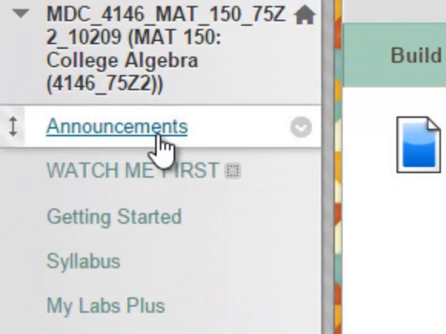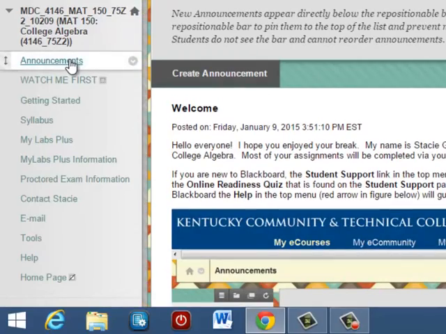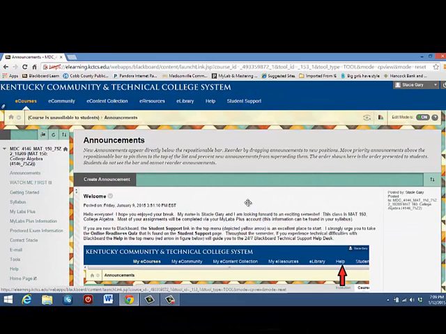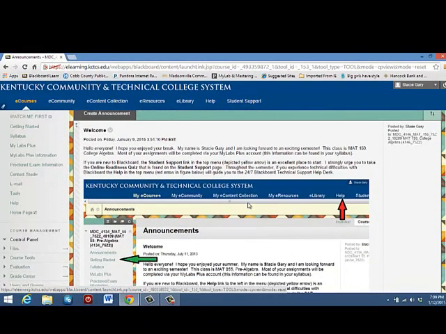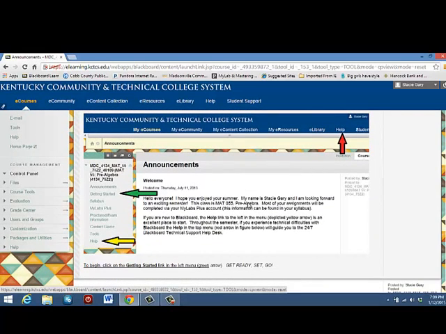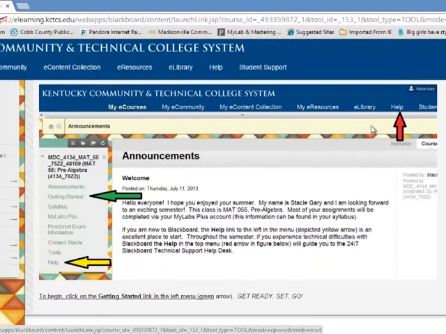Okay, now let's look at the announcements page for a moment. Here on the announcements page, this is where you will find announcements, right? This is where I will inform you of things going on with the class or remind you of things coming up. You should read this first announcement here, and familiarize yourself with Blackboard. Notice the red arrow here. This is where you can go to get help with Blackboard if you're having technical issues while in Blackboard. Of course, if there were issues like today, then you'll just have to wait until it comes up.